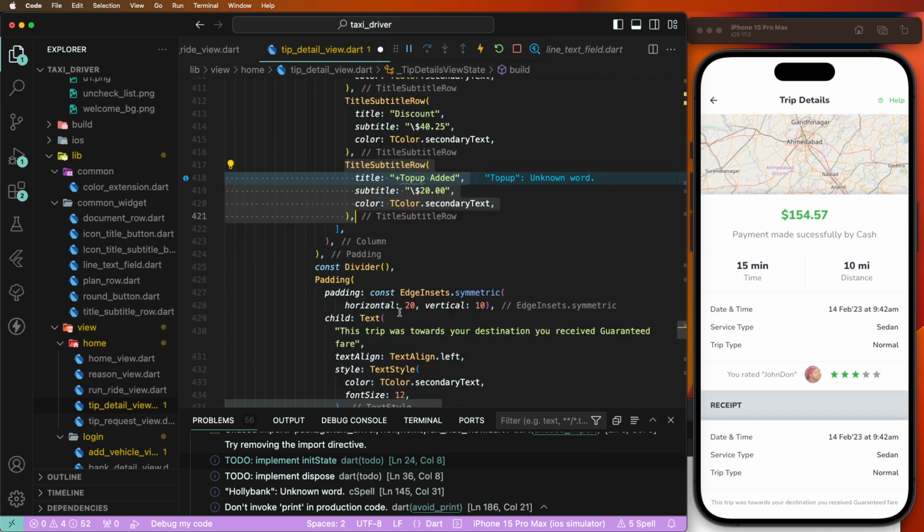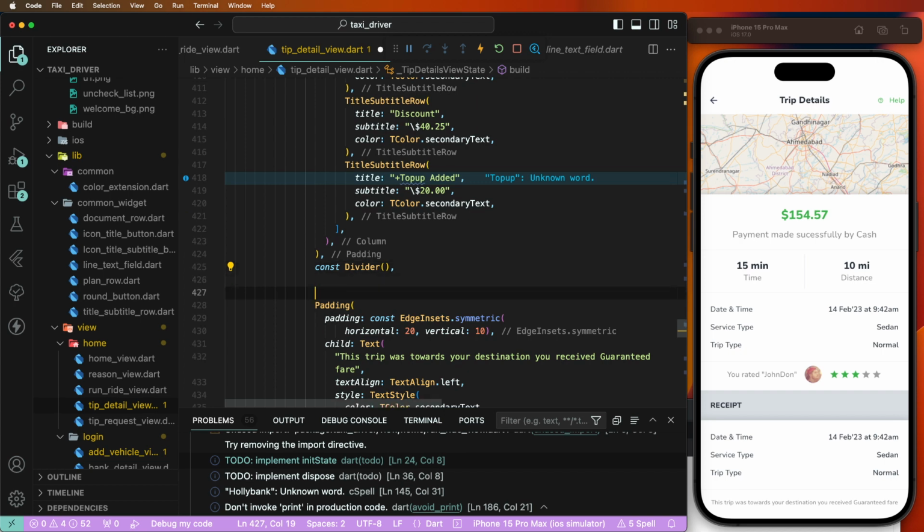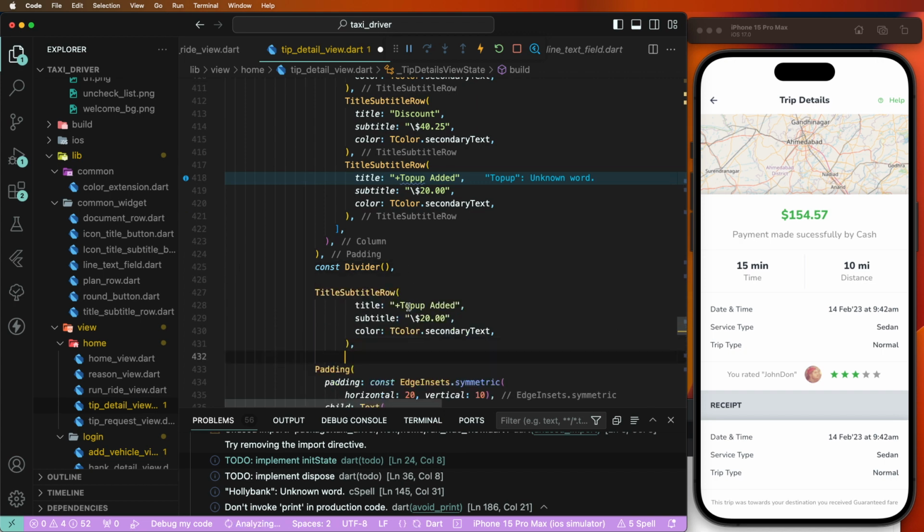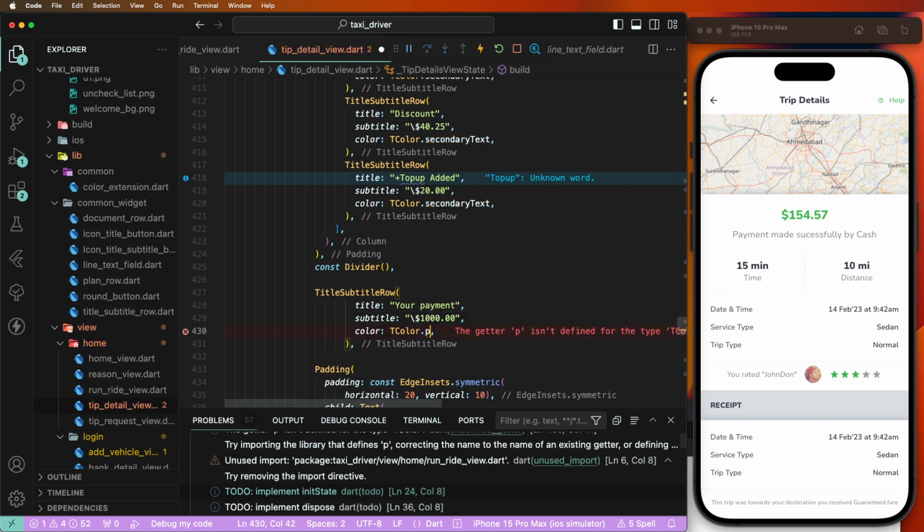Now copy here and set this for payment, and view this, and set the primary colors.